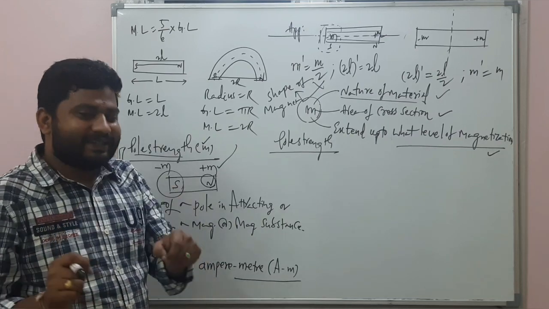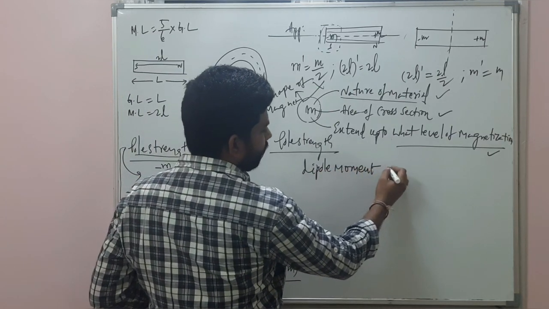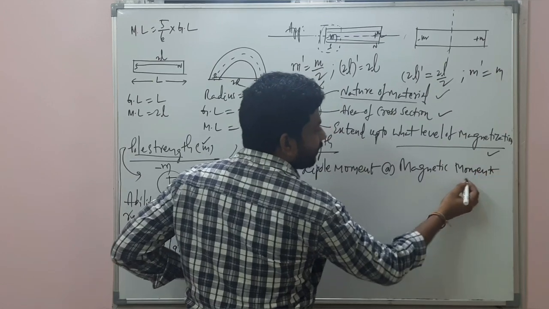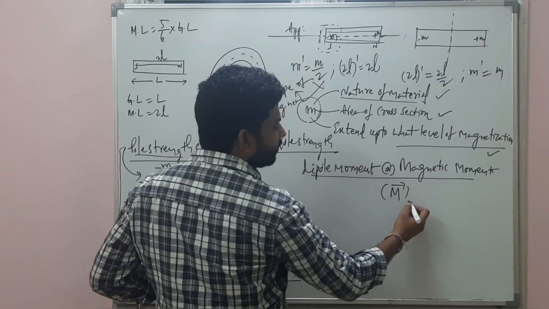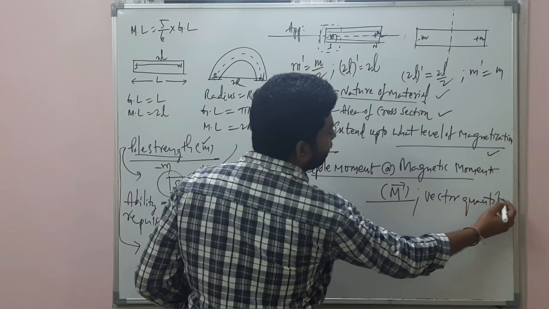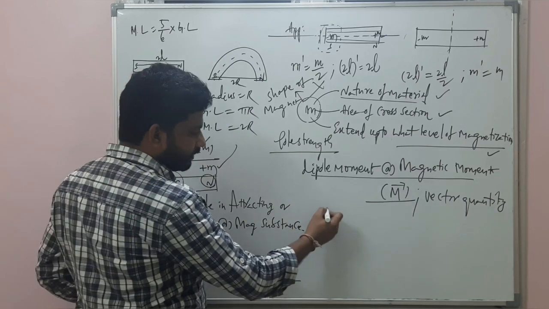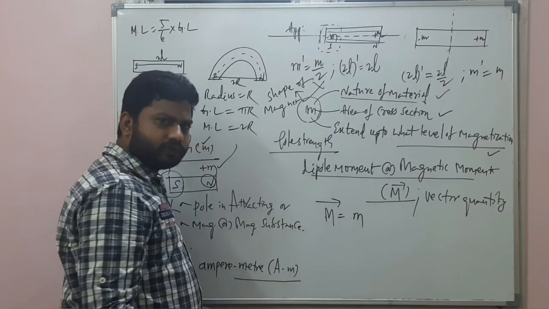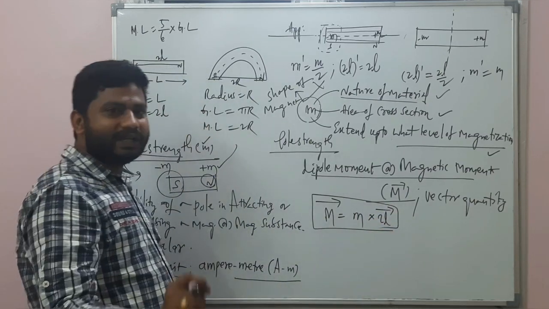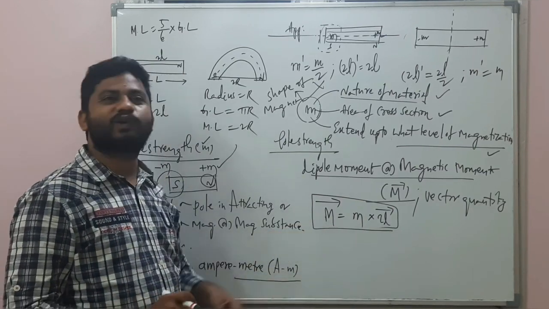Now, the last topic for this session will be dipole moment, or magnetic moment, or magnetic dipole moment. No confusion at all, and it is denoted with the symbol m bar. Initially, it's clearly mentioned that it's a vector quantity. You know the electric dipole; in the same way, it's a magnetic dipole. It's a vector quantity, and this magnetic dipole moment is the product of the pole strength and the magnetic length. Understand? Pole strength is a scalar quantity, but magnetic length is a vector quantity. That's the reason this is also a vector quantity.